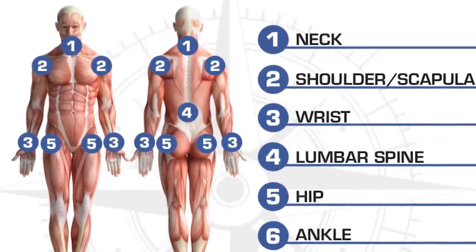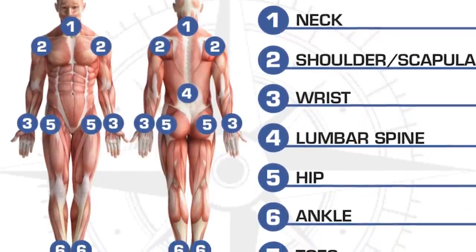Does your knee hurt? Oftentimes the knee pain is actually not coming from your knee — it's caused by something else. We've had like three or four questions about this in the last couple of weeks. Maps Prime Pro is a correctional exercise-based program and all the major joints are addressed in there, except for the knees. People message us asking why the knees aren't included, and I wanted to explain the most common reasons your knees tend to bother you.